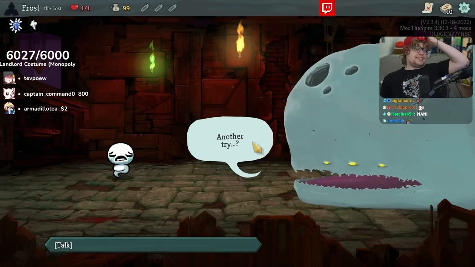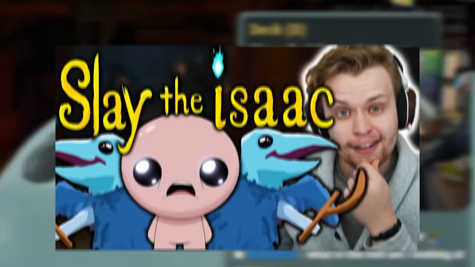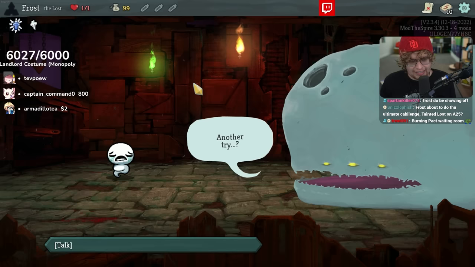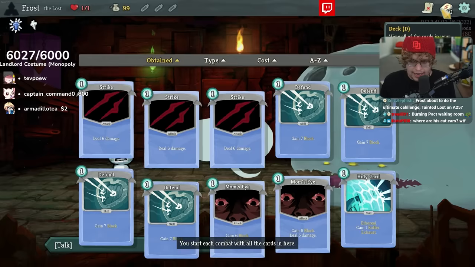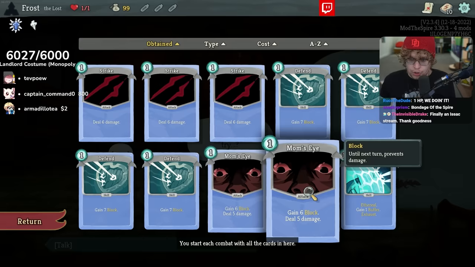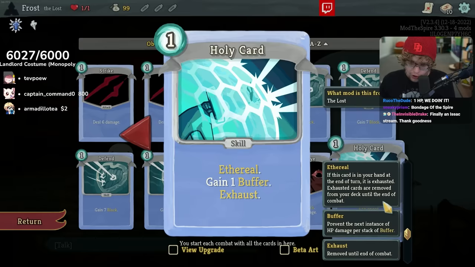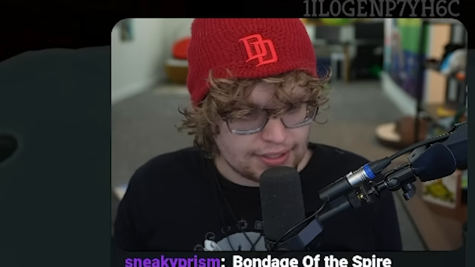Okay. Yeah, we are playing as the Lost from Isaac. There is an Isaac mod that we've played before, but this one seems to be very, very character specific. At a glance, let's look at everything that they've got. Let's start with the starting deck. You get 3 strikes, 4 defense, 2 Mom's Eyes, which is 6 block, 5 damage. Upgrading a little bit. And then Holy Card, which is ethereal and gives you 1 buffer.